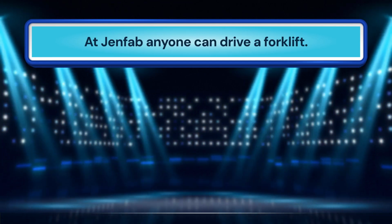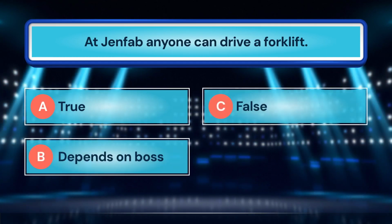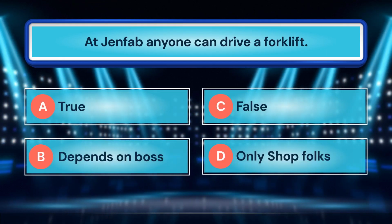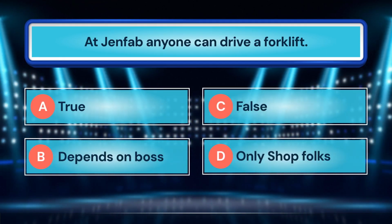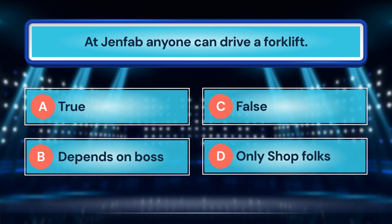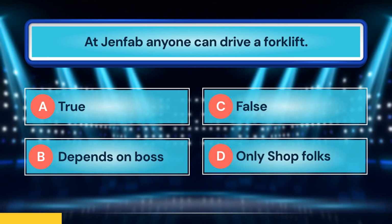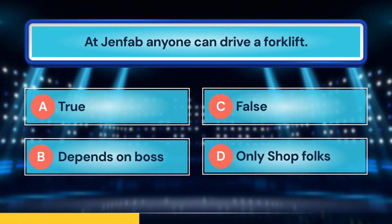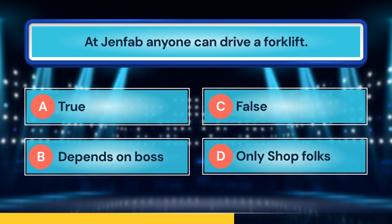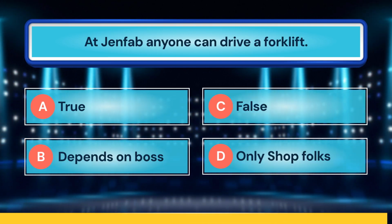At GenFab, anyone can drive a forklift. Pick the best answer. This is false. Anyone who has been trained and certified, to include a hands-on certification course, can use a forklift.